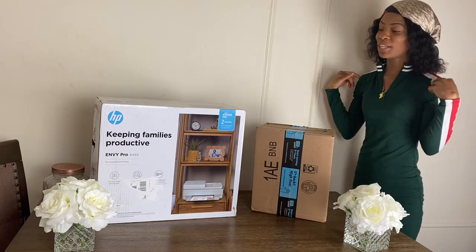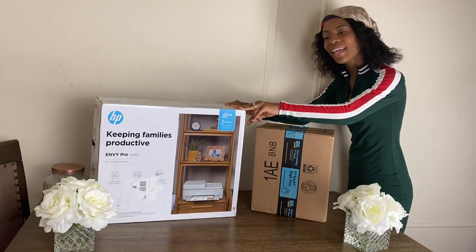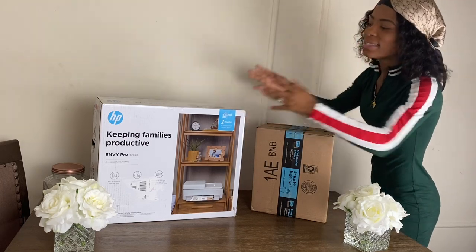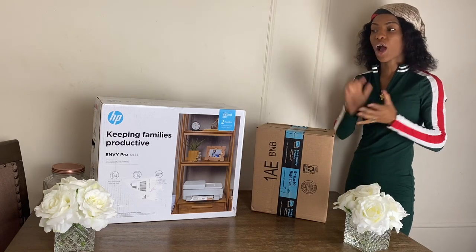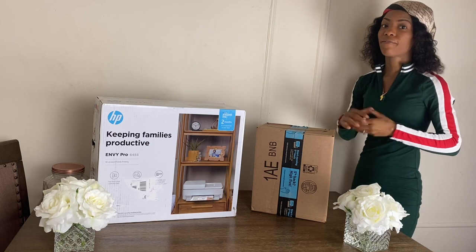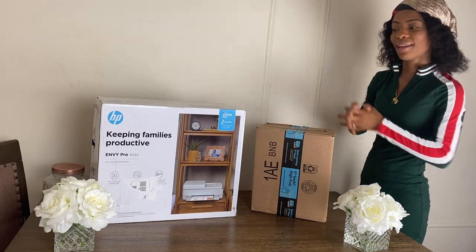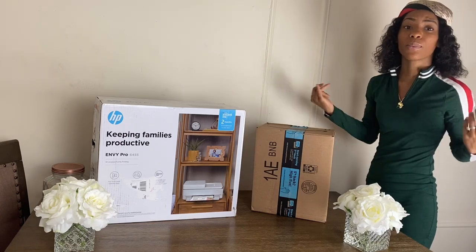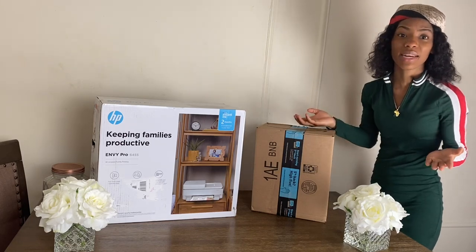Today, I will be doing an unboxing video on my new HP Envy Pro 6455 printer, guys. I purchased it online at Best Buy. It's a little bit easier online for me because of the pandemic and all that's going on. So I said, let me purchase it online, and then I just went into the store to pick it up. It took me about 5 minutes.